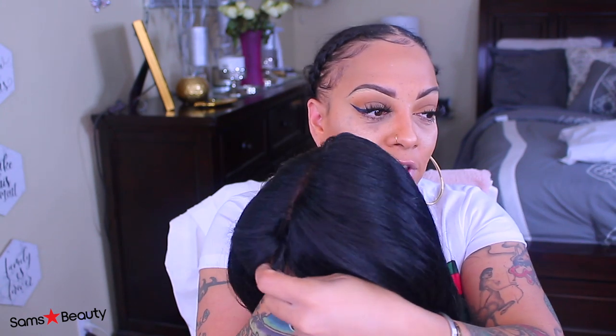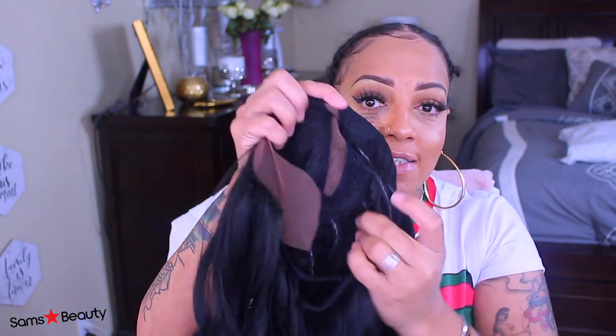Look at the parting, girl. Look, hey. I know y'all see that, okay? Inside, you do have like, ooh, you got 6 inches, hunty. 6 inches. This is a nice amount of parting. Plus, you have some combs. There's the comb and the adjustable straps in the nape. So we're going to get into this.